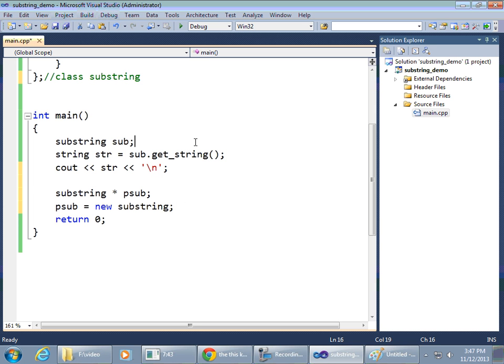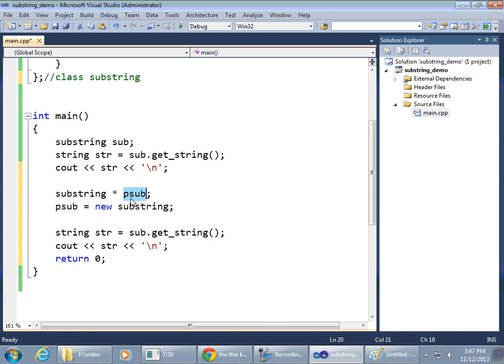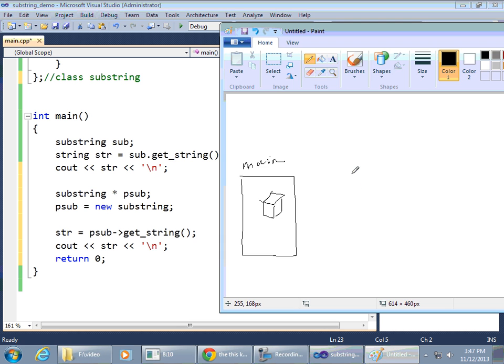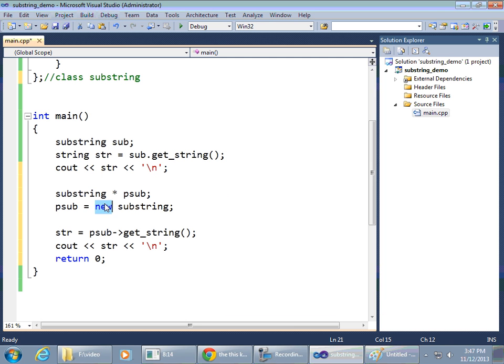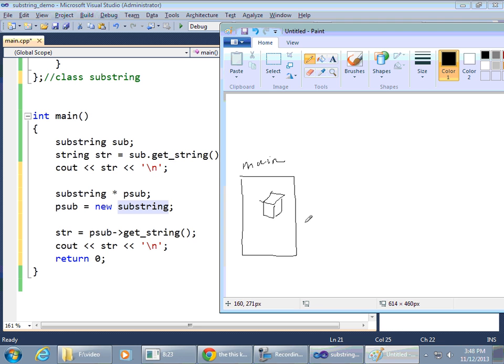But this time, to be able to display the result, if I want to use my pointer, I have to use pointer to member dereference operator to get to this member. So again, I get my string, and I'll just replace what I have and print that. The point of this demonstration is that when I say new, we know that the new object is allocated on the free store. And the picture changes is that now we have a little pointer the second time. Small little pointer which remembers the address, right?